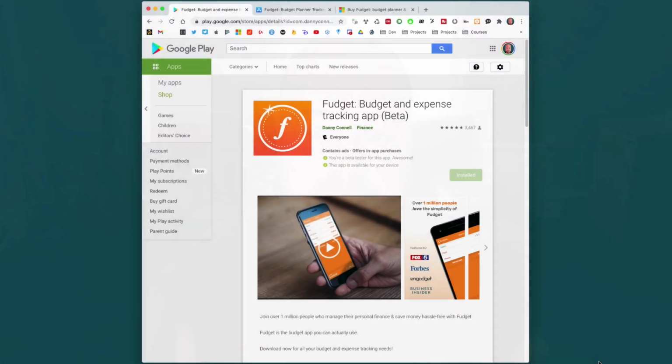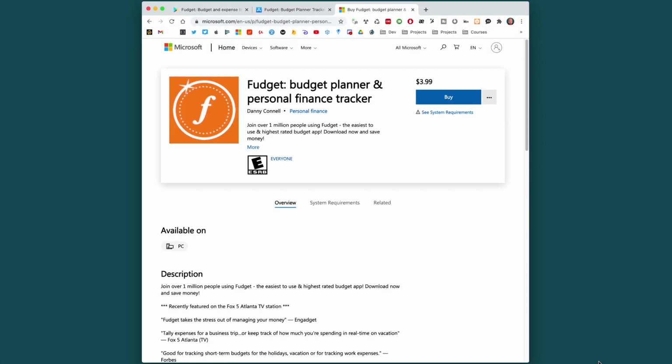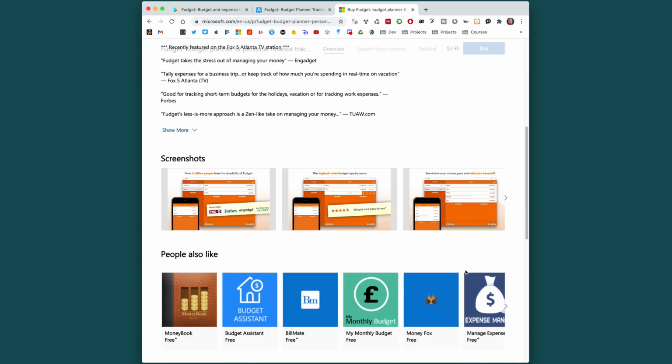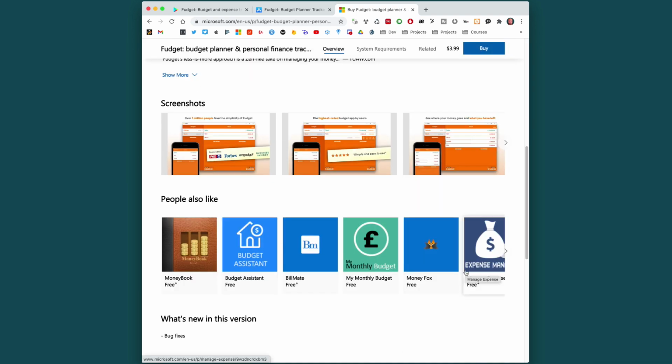So at this point, I was about a third of the way to my goal of £100 a day, but I still needed more. So I decided to create an Android version of Fudget and then a Mac version and then a Windows version. Adding these platforms added about another £30 or £40 a day to my revenue. But I still wasn't quite making enough to pay the bills and quit my job.